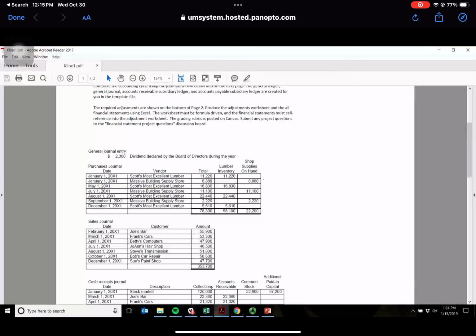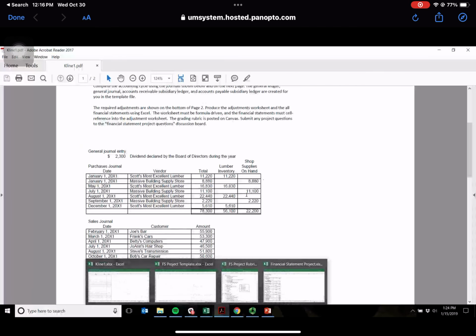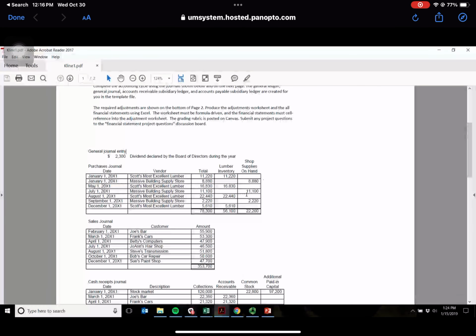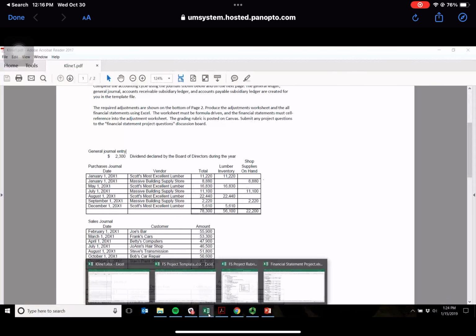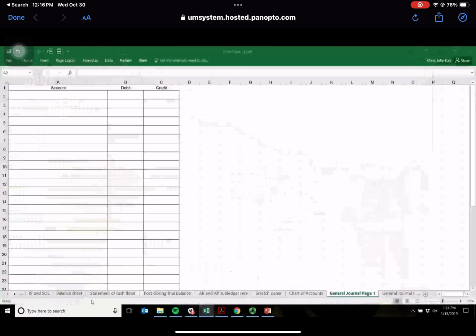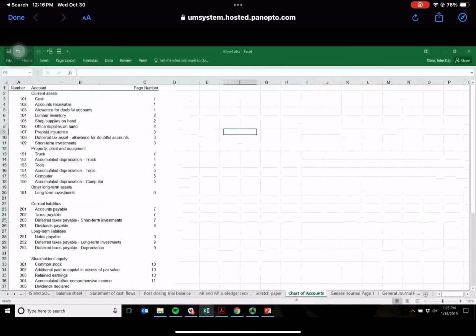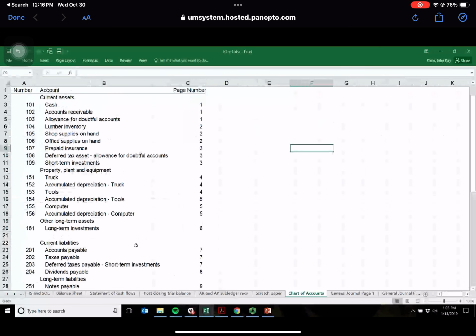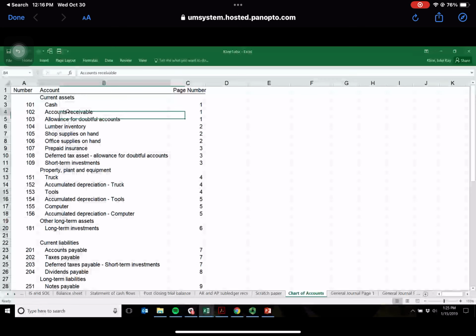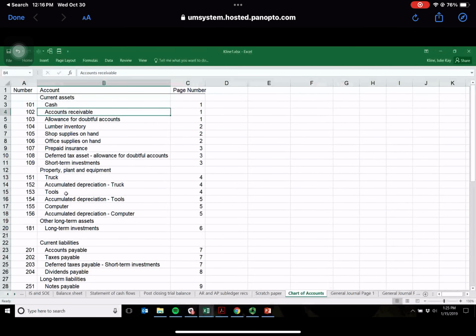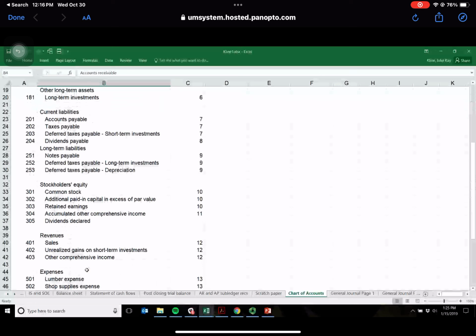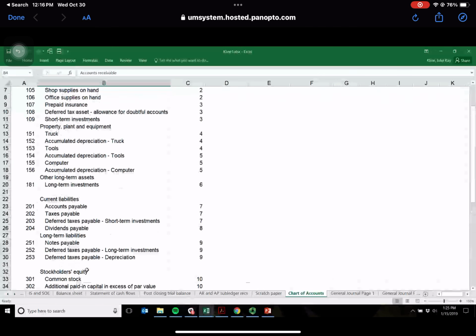We also need to remember that with journals in accounting come ledgers. Now, a ledger is a lot like a checkbook ledger that keeps track of all of the information in a specific account. So the accounts that we have in our project are given on the chart of accounts. You always have a chart of accounts that tell you as a company what accounts you have. So this gives you the different types of accounts. Now we're not going to be using all of these in 2001, but we will be using all of them as we go forward and complete the entire project.